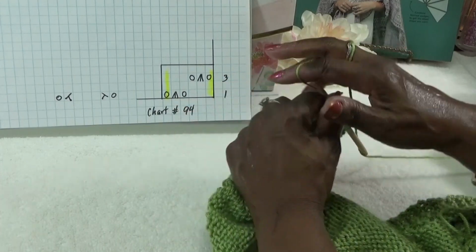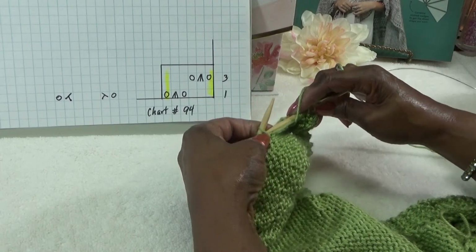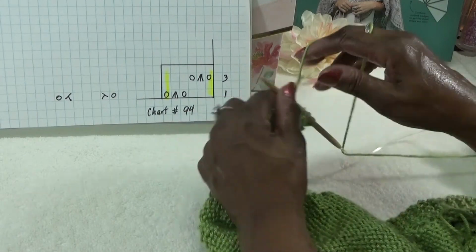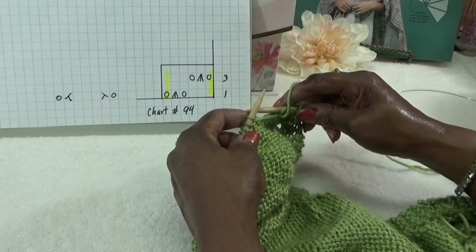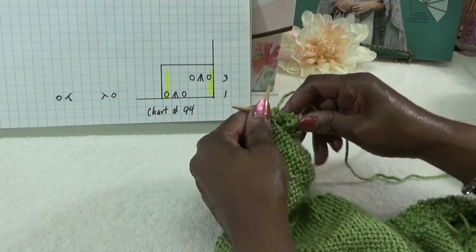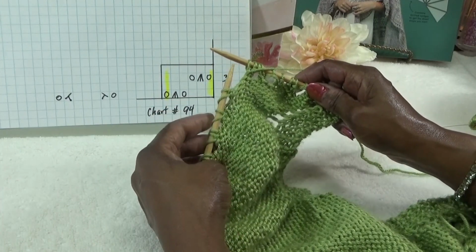Oh, so you see, just knit. And if you do have to stop, be sure to cap your stitches. I don't know why people hate to do that. That's just a headache you don't have to have. There's some things we can't control in life, but there are some things we can. And so I'm at a place, I don't stop at a yarn over anything. I find a safe place where there's just stitches or something.